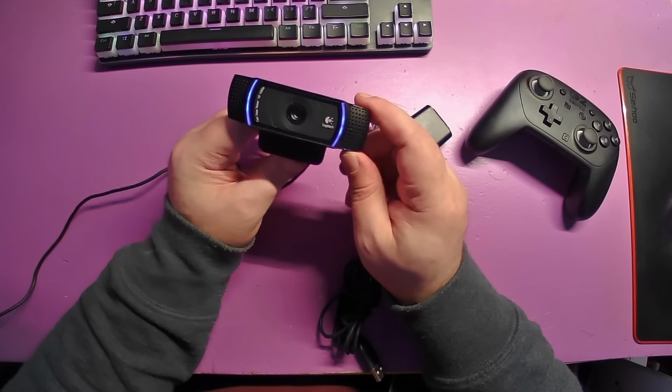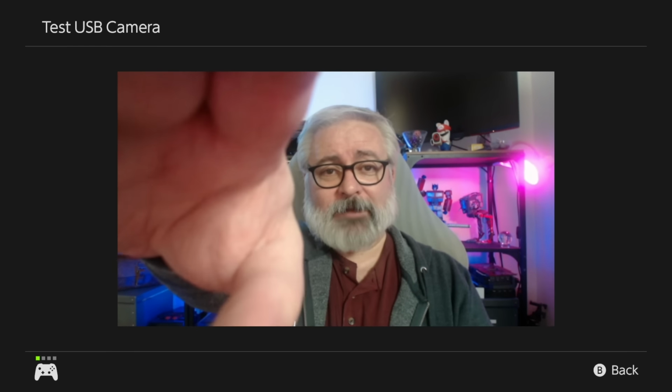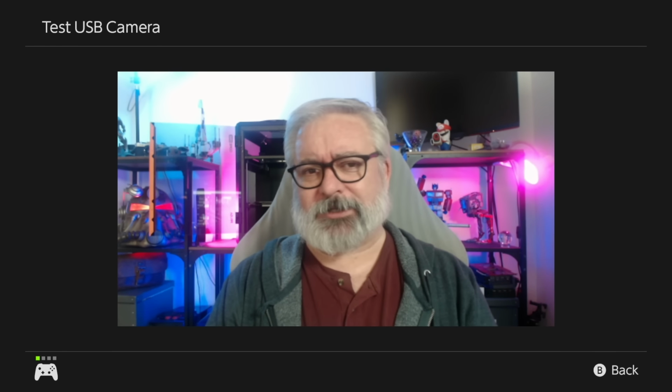So we should have a look at how this camera looks now, shouldn't we? So there we go. Pretty damn good looking web camera, don't you think? I'm sitting kind of an arm's length away from it as I touch it there, just to give you an idea of how wide angle this camera lens is. So if you are setting up near your TV or on your coffee table or something, you are going to get a more fuller shot as well, but not anywhere near as wide angle as Nintendo's own camera.